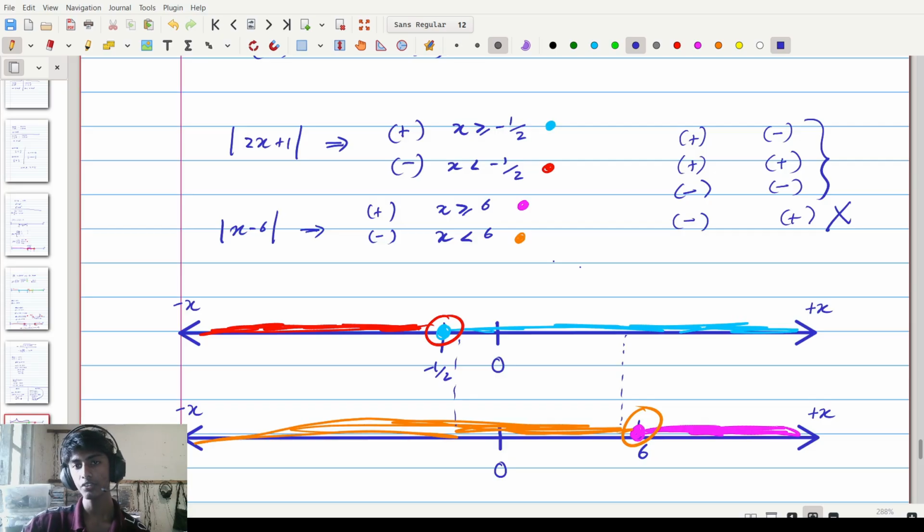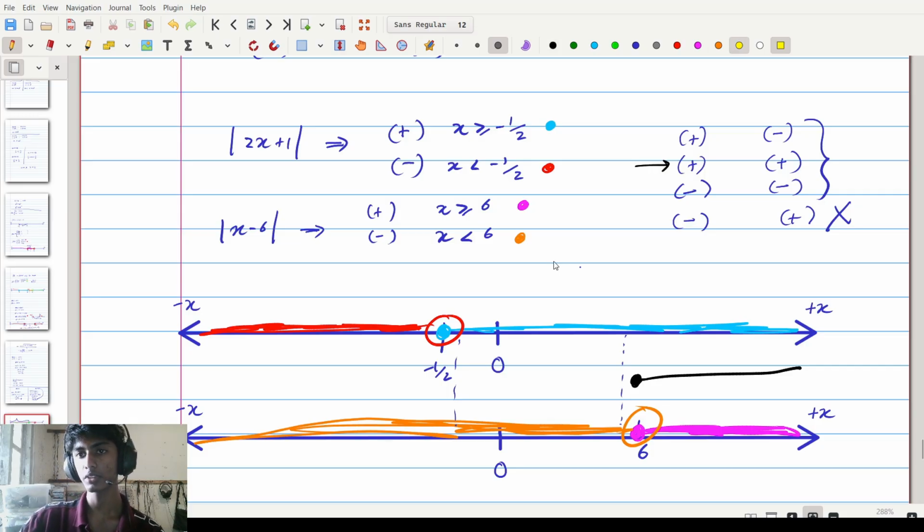So here, these three cases, if we consider their ranges, we can see that this case, the plus-plus case, is going to happen for all x's that are greater than or inclusive of 6. So here, if I dot this out, for all of these values, this case, the plus-plus case, is going to happen. Considering the other case, the plus... I apologize, I've marked the wrong one. The plus case is this case here, the second case. It is going to happen for all x's greater than and inclusive of 6.